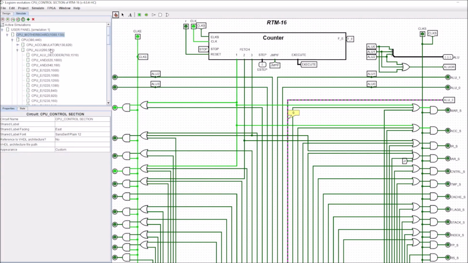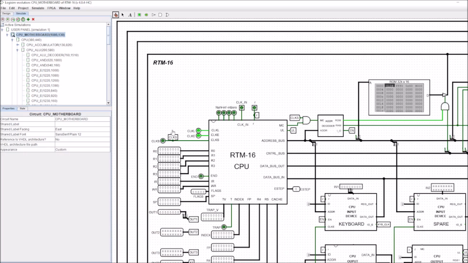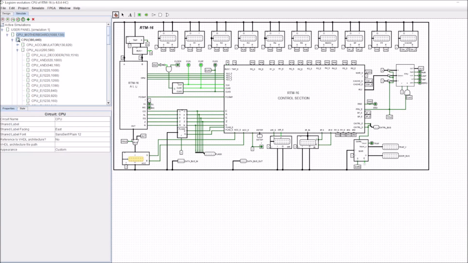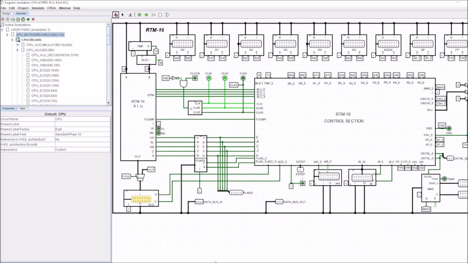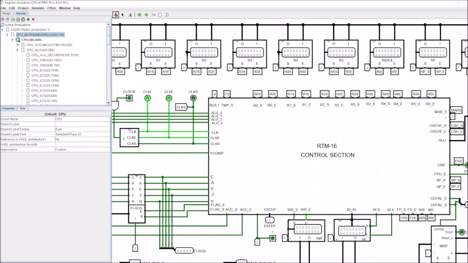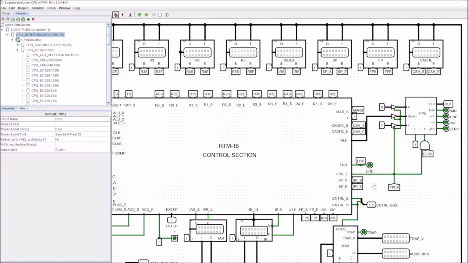So let's go back up to the level above. Okay, so it means that the floating point unit enable has gone high. If I zoom in a little bit further, it means that this here has gone high. If this has gone high, it means that we're going to pass the X, the Y, and the select line into the floating point unit. In effect, the floating point unit is now getting used. And we're going to pass the output directly out here.